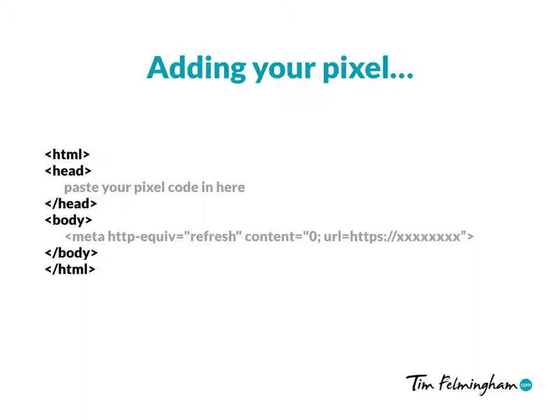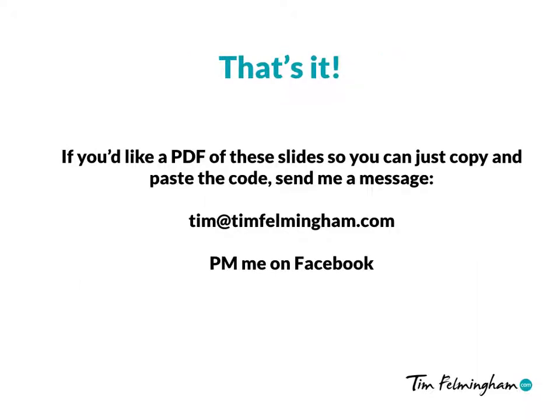So all you do is you go into Facebook. In your settings, it'll show you how to find and copy your Facebook pixel code, and it's just a little bit of code. You just copy it, and you just paste it in the head section above where we put the redirect link, and save it and upload it. And then in Facebook, you will be able to retarget all the people that clicked on your redirect link. And that's it. It's easy.